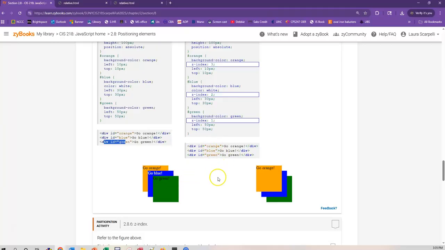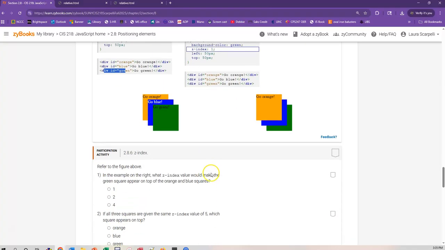But you can rearrange things on your page by giving it a z-index. So notice that for green now, they've given it a z-index of 1, then a z-index of 2 on blue, and then a z-index of 3 on orange, and that reverses the order. So 1 will be the bottom, then 2 will layer on top of the 1, and then 3 layers on top of the 2.